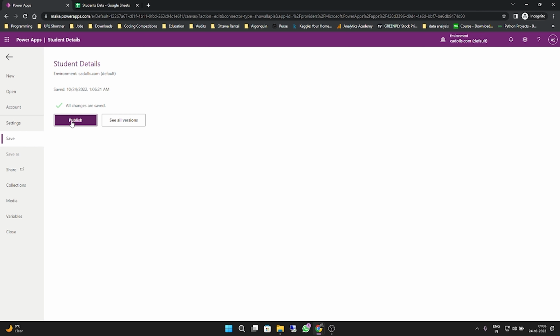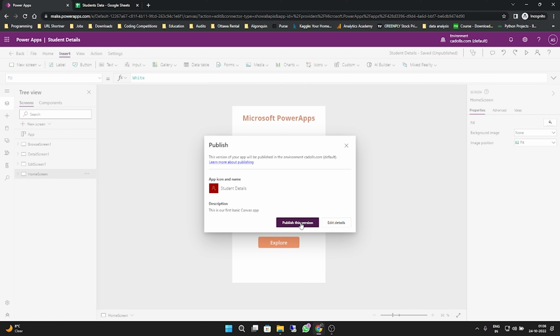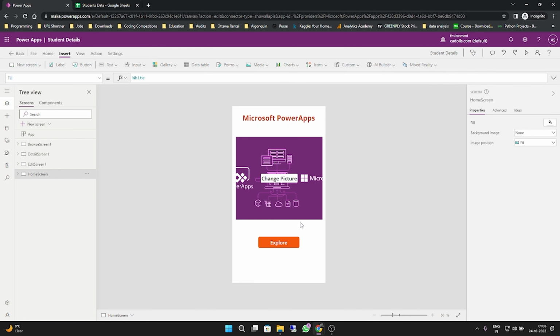and then I will get a publish button. So I'll click on publish and then publish this version. So once I hit the publish this version button, my app is now published on the Microsoft Store. So I can make changes to the app from there as well, or I can unpublish it, make any changes, version updates or anything like that. So we will discuss all of these in future videos.